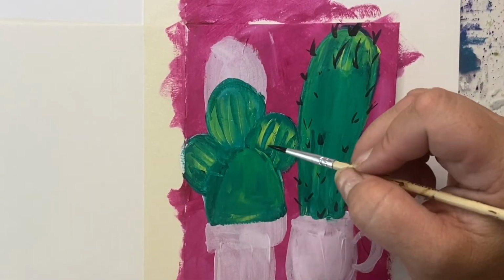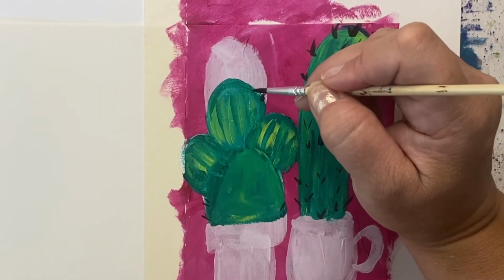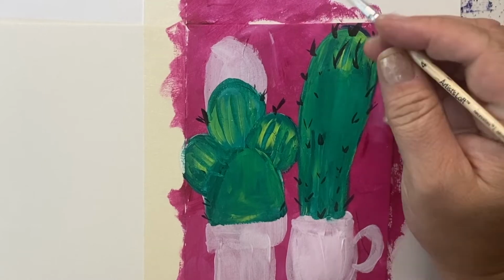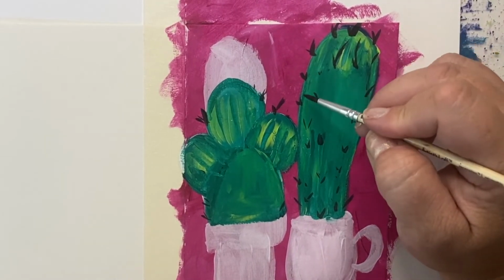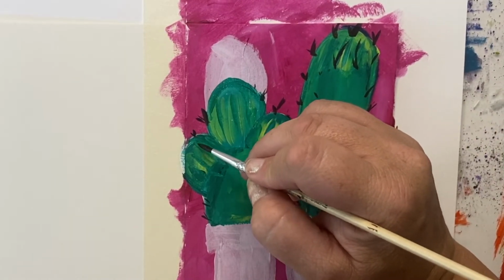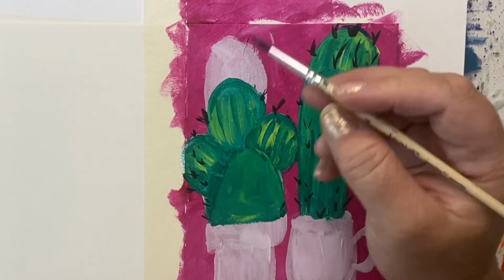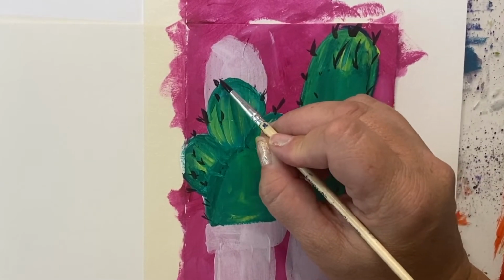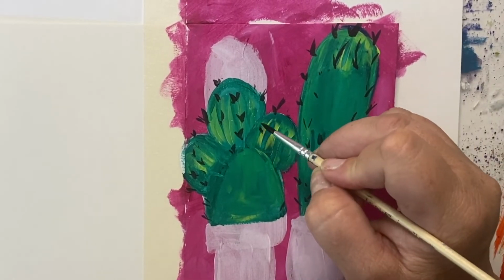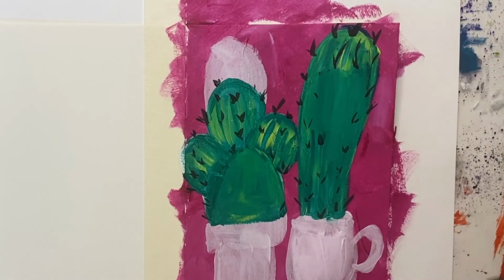Remember not to do too many on the face, maybe just a couple at the bottom. And definitely on the edges. So on the edge of where the green is, I need to fix that. So I'm not gonna put the edges on yet right there because I'm gonna paint that in with pink. But you definitely wanna cross over the green and the pink. Need a little bit more paint. That way they go out. And then just follow those green lines you already made. Just making marks, making cute. Oh, I wasn't gonna go up there. I already said that. So cute. Little flickies. I love this card.